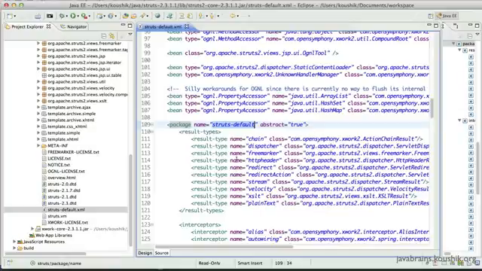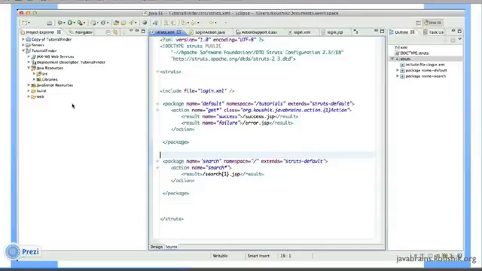So when we look at our struts XML here, we don't have any of the struts functionality related configuration. We just have the configuration that's specific to our MVC application, and then all the other stuff we just get by using the extends.